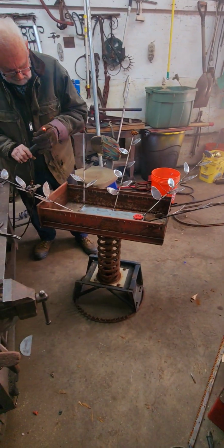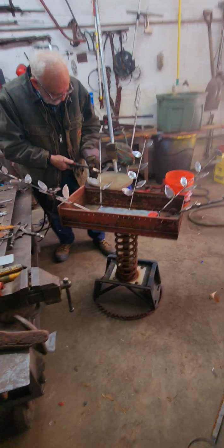Nice. I love it. I think it's going to be awesome when it's done.